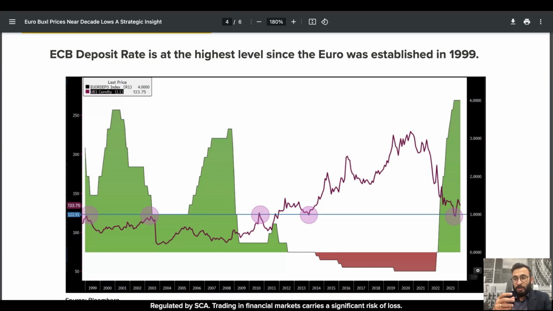Unless the German government says that we are defaulting, right? Only then is that bad news for the investment. But till now, at this moment, the price of Eurobuxel goes up and down on the basis of the interest rates. Once the rates get cut, a sudden increase in the price is expected. But as I said, no investment is free from the downside as well. That's why I gave you both the scenarios. If there is a time that instead of cutting the rates, the European Central Bank starts increasing the rates, at this point of time, when we see Europe from an analytic perspective, it is not expected because they are going through recession.